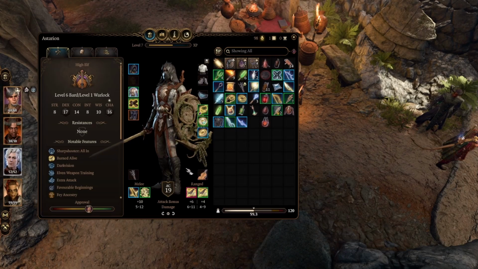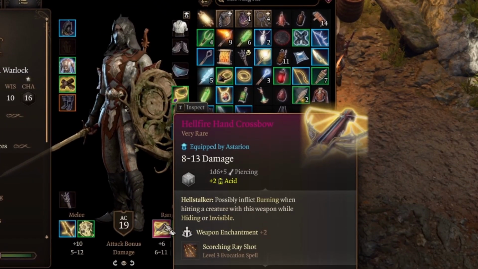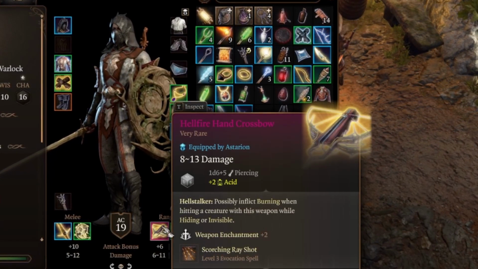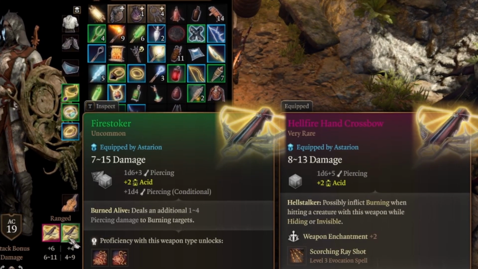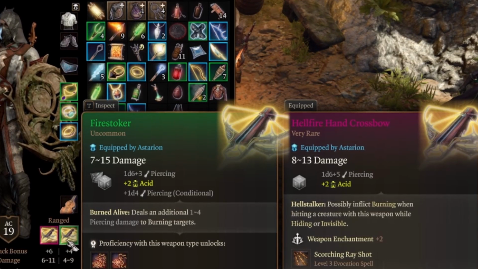And finally, for the light crossbows, we'll be using light crossbows most likely when dealing damage, such as the Hellfire Hand crossbow that has the Hell Stalker that could possibly inflict burning when hitting targets with this weapon while we are hiding or invisible. And it also has a free Scorching Ray shot. While your enemies are burning, we will be activating the passive of Firestoker, which is the Burned Alive. When the enemies are burning, we deal additional 1d4 piercing damage.